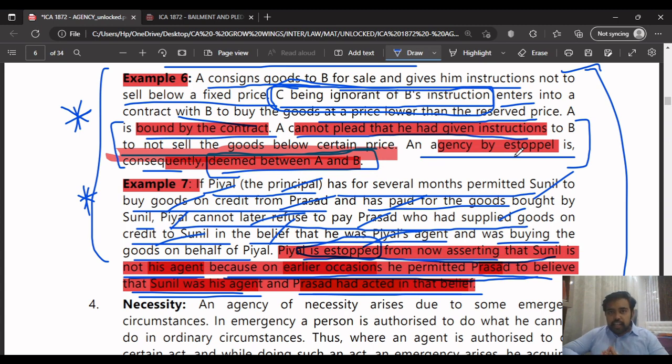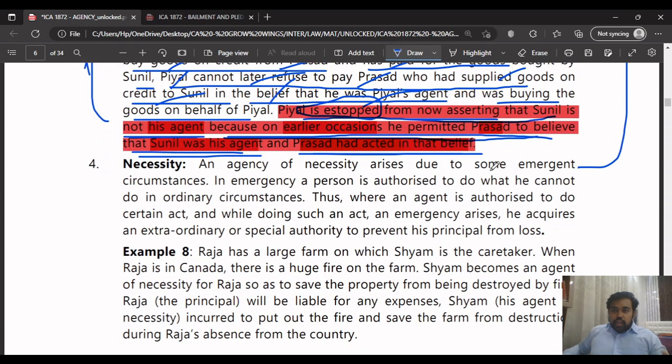I'm repeating again and again. Please study the keywords in each case properly. Even if you can't study these examples, at least see the concept and provision of agency by estoppel. If you write even the keywords given in that concept, in that provision, and mention them in your case study also, you will get marks. So read either the concept or the example. It's better if you read both of them. If you read both of them, it's like icing on the cake. Superb if you can do that. Okay, that's what I can tell right now.